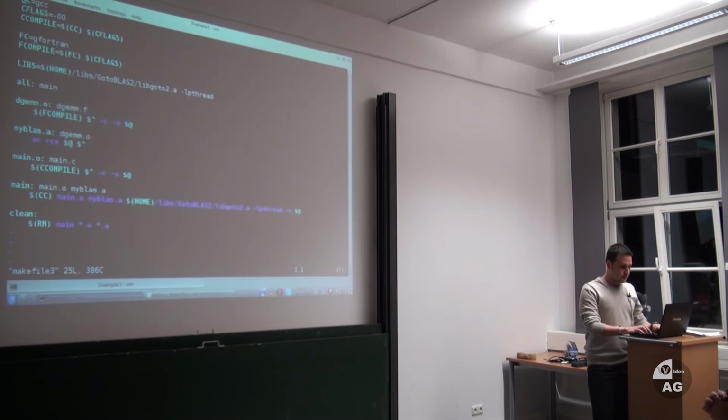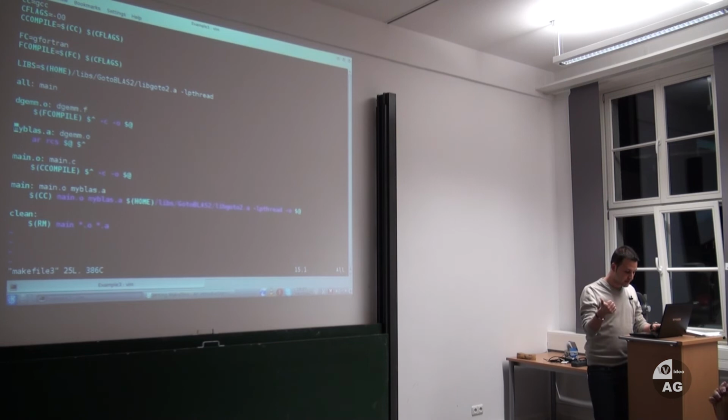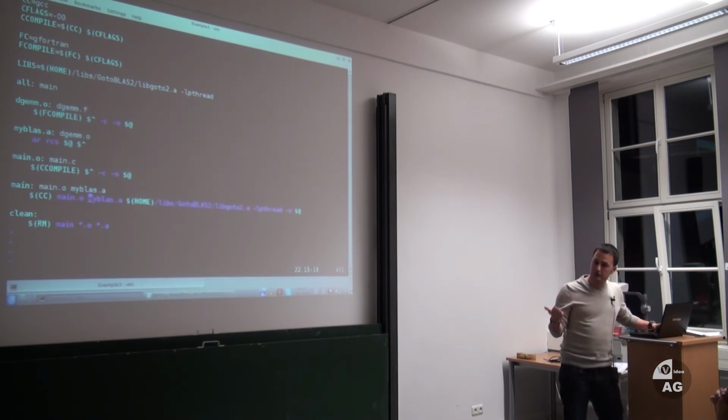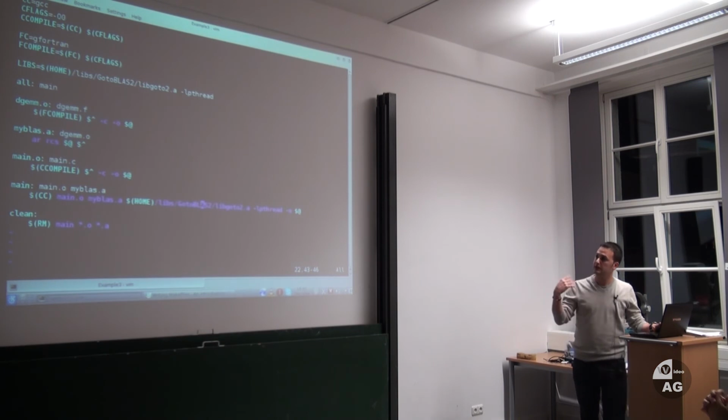In this line, I don't want to get into details. I'm just building a static library, so just putting together, in this case, only one object file. You can put many of them. So we're building a library with just the gem from the reference BLAS, which is a non-optimized BLAS, and then Goto is the optimized one. So when you compile it, this library includes our gem, which is the reference, the slow one, and then you specify the Goto BLAS, which means, okay, all the other symbols you may want from BLAS, take them from this library.